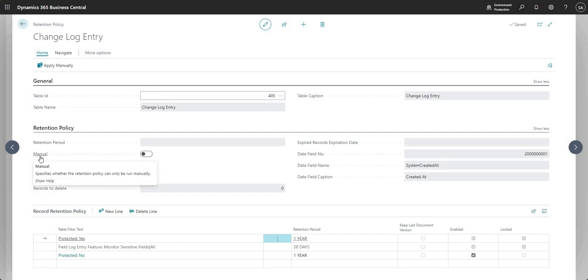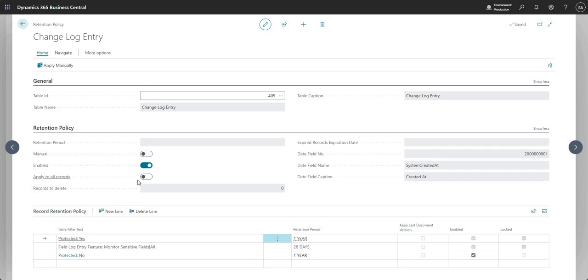The tooltip tells us the same, it specifies whether the retention policy can only be run manually. I can also enable or disable a retention policy. For whatever reason, maybe when we're first setting it up, or if we're still having a play with it, or if we later decide that it doesn't need to be enabled, we can enable or disable the retention policy here.